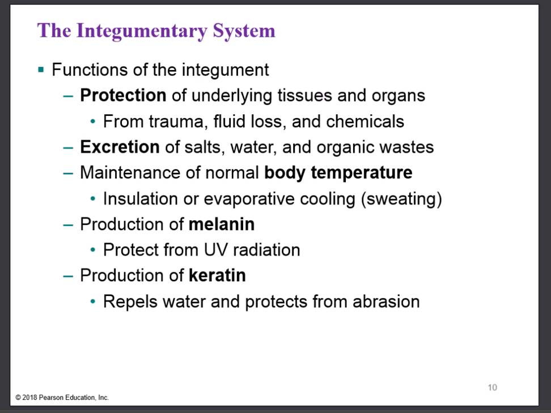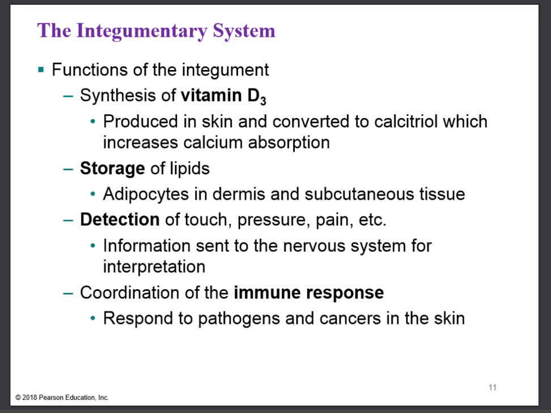The integument also produces an important protein called keratin. Right, this protein actually makes us water resistant. Right, so it helps to repel water, and it also is protective. It protects us from abrasions. This is one of the reasons when you take a shower, you have to dry off. The water doesn't get absorbed directly into your body. The water will bead up on your skin, and you have to use a towel to get rid of the water. The keratin is making us water resistant.